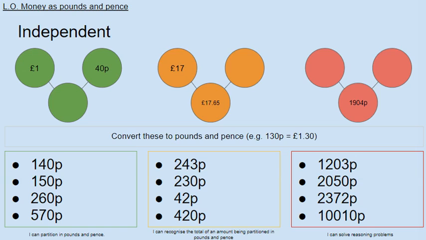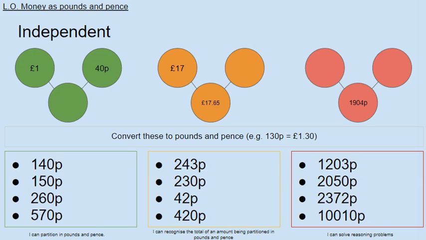you've got the whole and one part. What goes in there? Pretty easy. And this one, slightly tricky because it's in pennies. So you need to work out how many pounds go in there, how many pence go in there. And then, once you've done that, choose any number of these that you want to do. And I want you to convert these from pennies into pounds and pence.